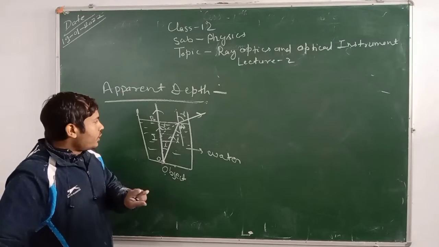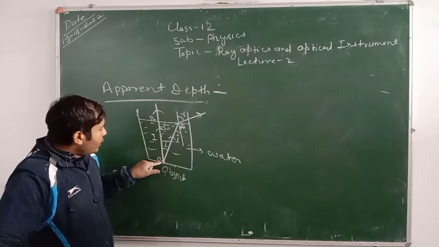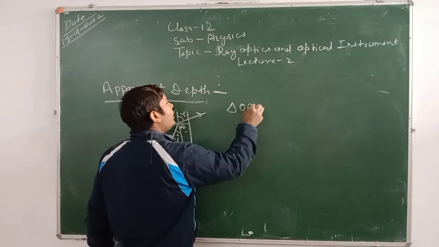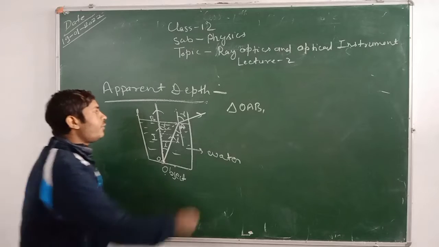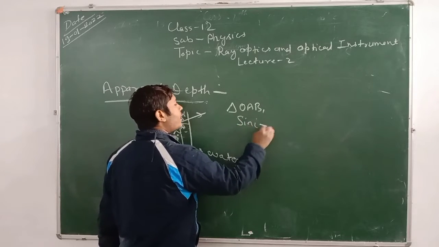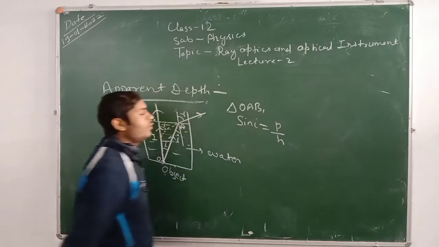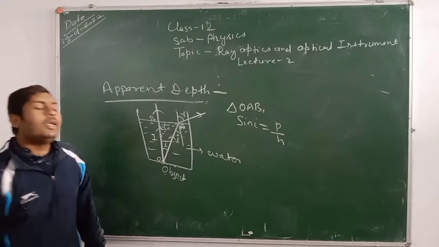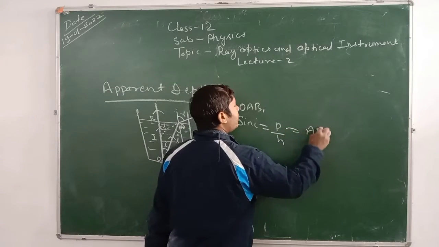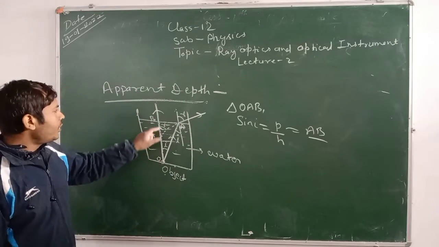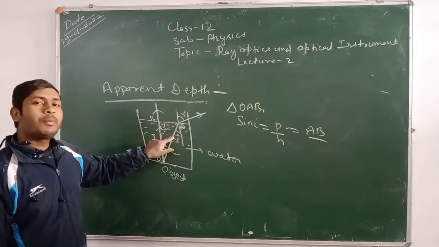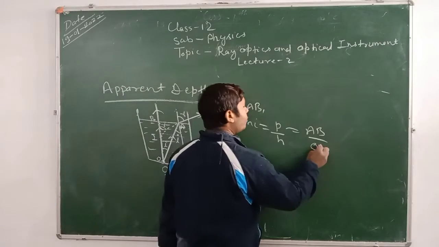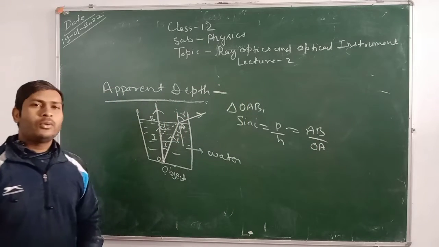Now, I am checking two triangles. One triangle is OAB. What will be the value of sin I? The value of sin I will be perpendicular upon hypotenuse. The side in front of this angle, that is AB, will be the perpendicular. Here I am writing AB, and the hypotenuse will be equal to, tell me, this is 90 degrees. So this side will be the perpendicular in triangle OAB. And in this case, the hypotenuse is equal to how much? Tell me, OA. Means AB upon OA.